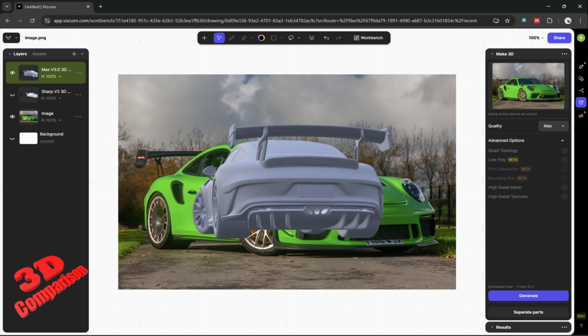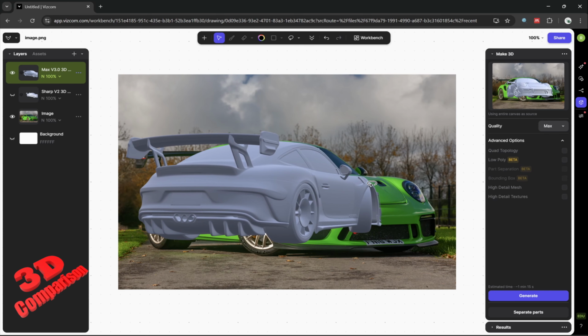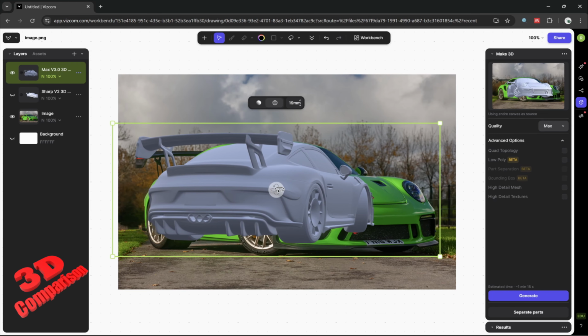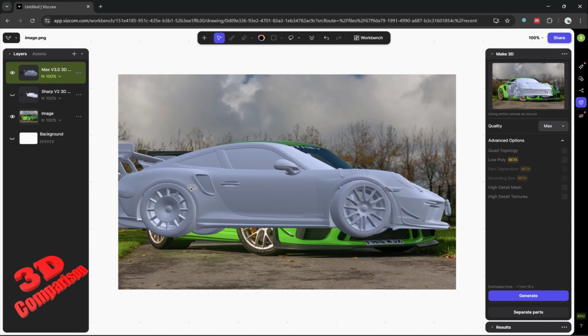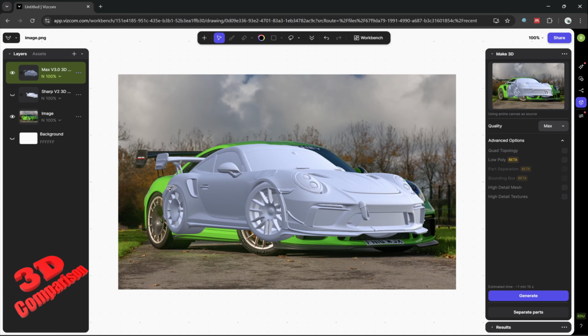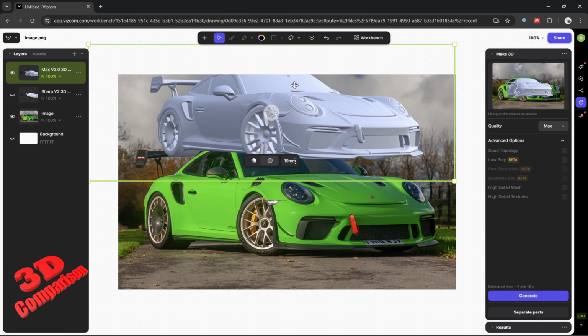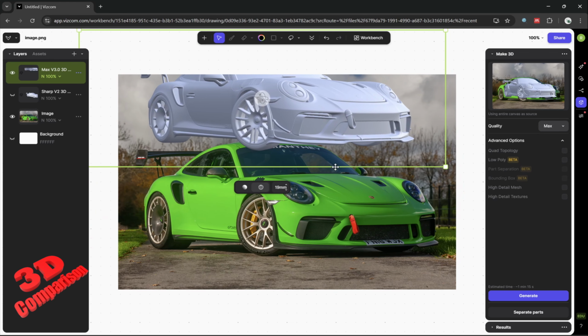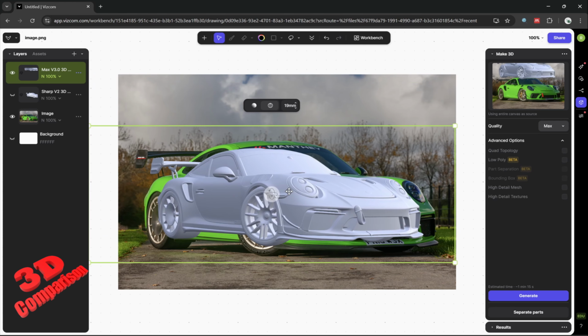Now, regarding the back of the car, it's not actually, let's say, as it should be in this case, but considering that this generative AI didn't have that information, I think the model is looking really good. If I drag this over here on the top, we're going to see that even on the front, where we have this element, that was also generated. And again, the attention to detail is really amazing within this model.